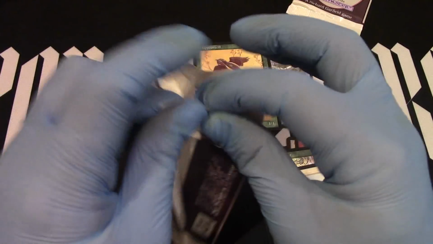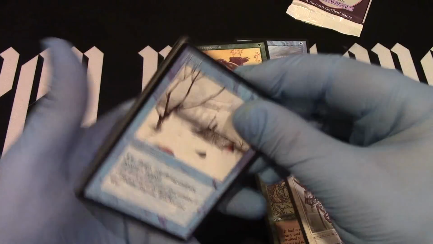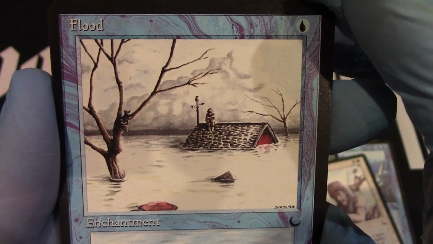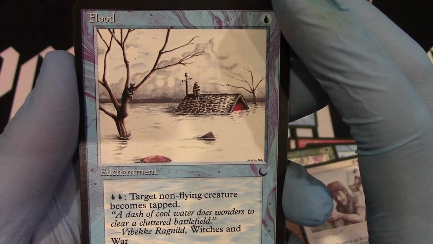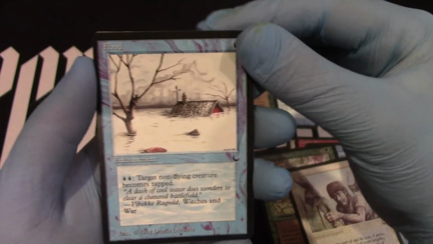Come on, guys. Season of the Witch. Nope, we got Flood. Oh, Flood's not bad. There's our Flood. I don't think I'd want to be trapped in that. Two blue, tap: target non-flying creature becomes tapped. Yep, that'll slow down Jazam Jazin. It's worth the two blue at that point.